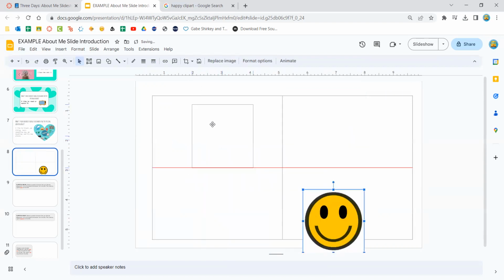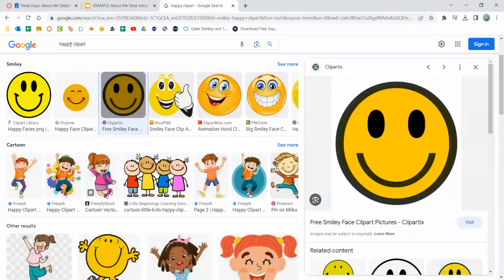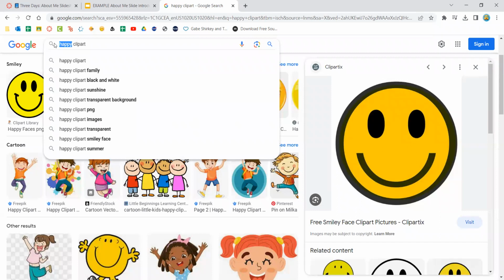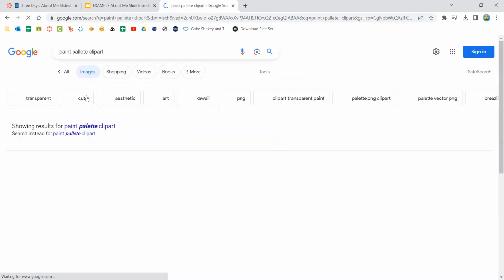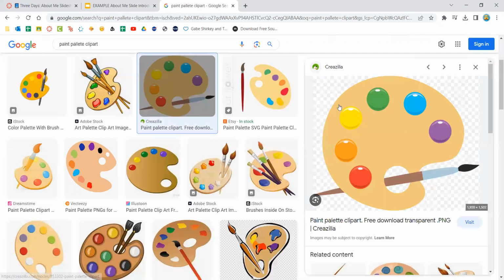Change the size. Okay. I think I'm pretty creative, so maybe I'll choose a different one because I already used that one.